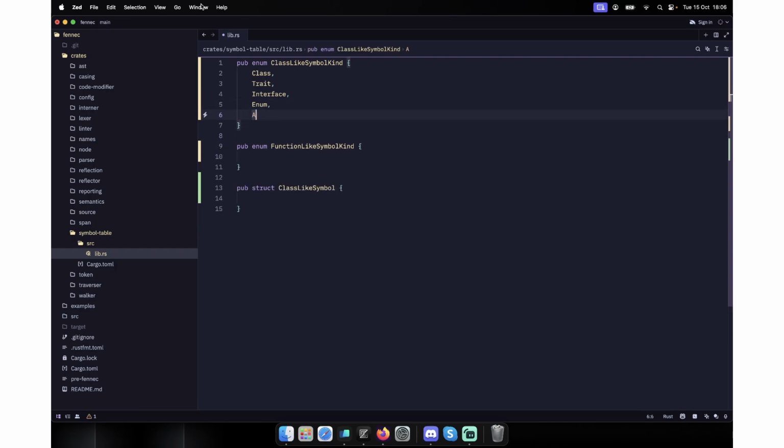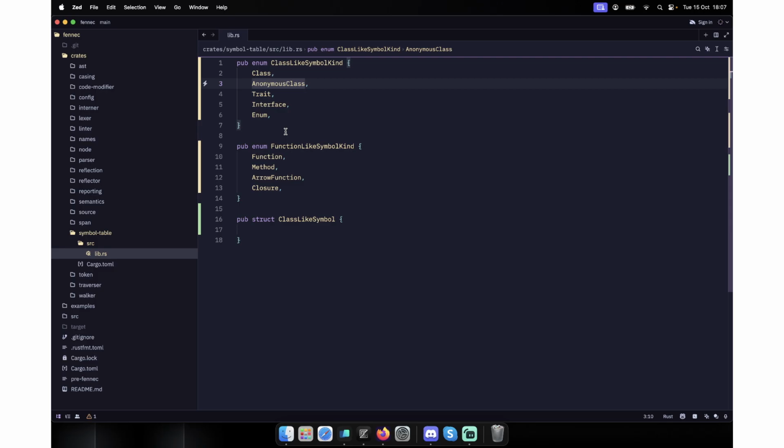Also, we have here class, and here we have function, method, arrow function, and closure. I'm not sure if we want to have anonymous symbols be part of this or not.